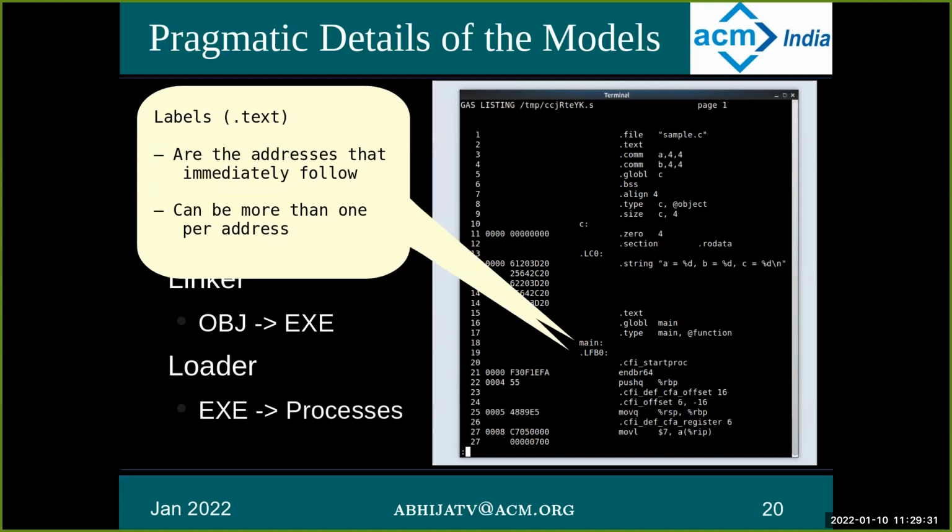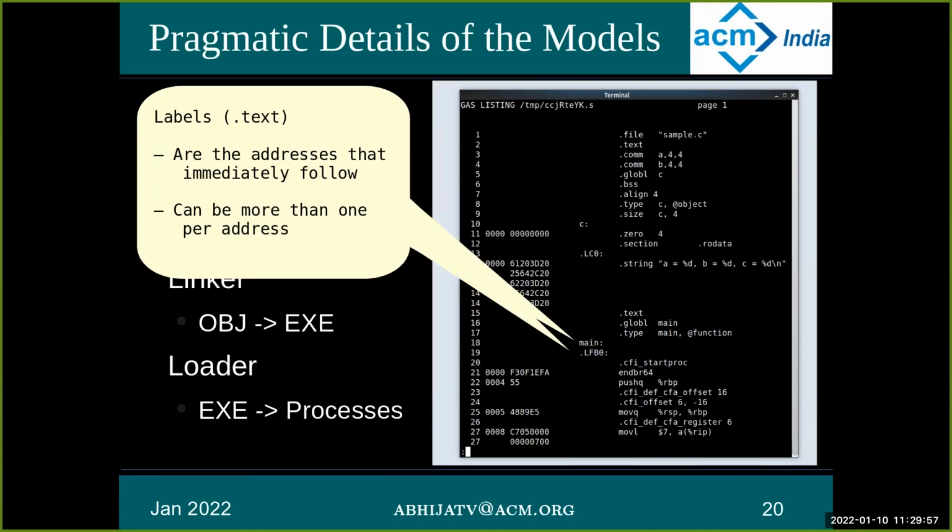Here are some labels that are used by the assembly program for the text section. Perhaps you know that labels in an assembler are actually translated to memory addresses. Notice that main is the name of the function in C, and that has been translated into a label in assembly.